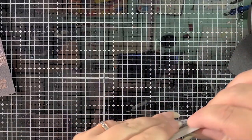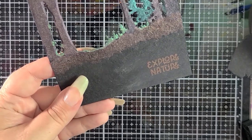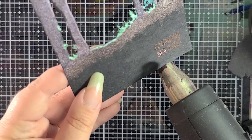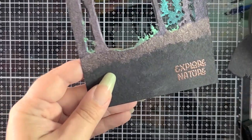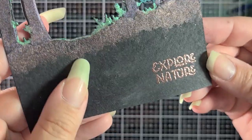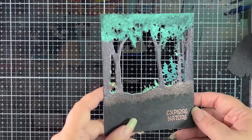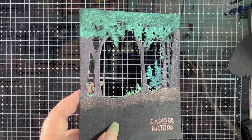Okay. Let me grab my gun. We're going to make a little bit of noise. We have to let that heat up for a moment before we bring it to our watercolor paper. And you'll see it shift. Check that out. That is really pretty. I think that's a good color for what we have going on here. And if we want, we can heat up the rest of this. So I'm going to do that off screen, just so that it's dry.